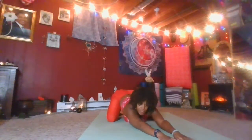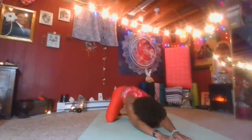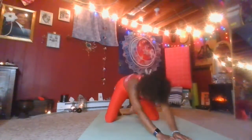Staying in our child's pose or puppy pose, may we walk our fingers forward to the front of the mat, noticing how this feels. We are stretching our bodies a little bit more here. As we slightly gaze forward, using our palms to push our bodies up, we're going to come into a couple of spinal waves. Using the spinal waves to warm, relax, and soothe our spinal cord. Going as fast or as slow as you choose to be.